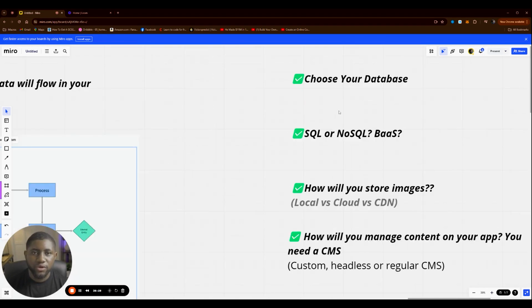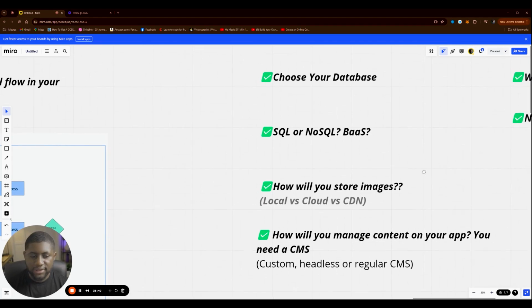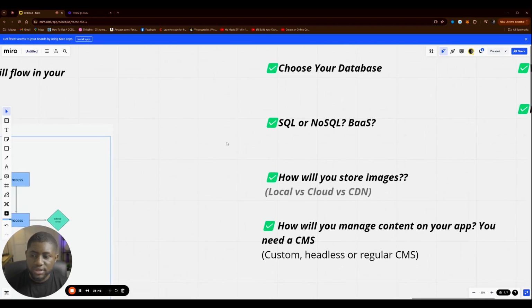So finally, after doing all that, you probably need to also determine a way to store files. For example, if you need to store images, or other files in your backend, you have to determine what storage you're going to use. There are several options here. You can use local storage, that is, the local storage of the server where you're going to host your application. You can use cloud storage. There are several cloud storage services like Amazon S3. You can also have Firebase storage and so on.